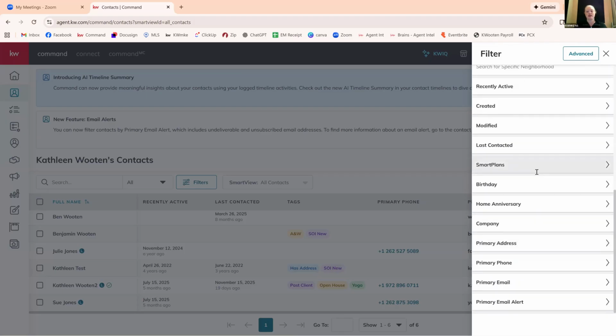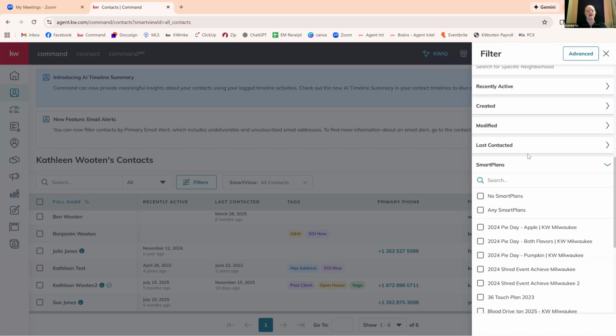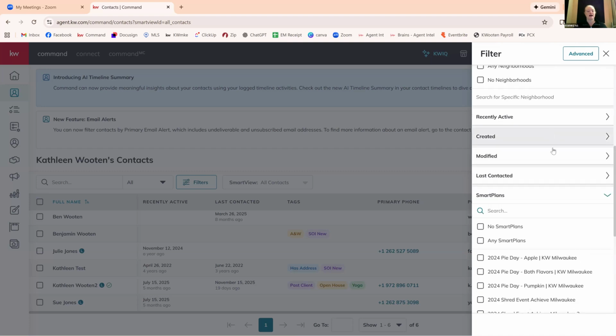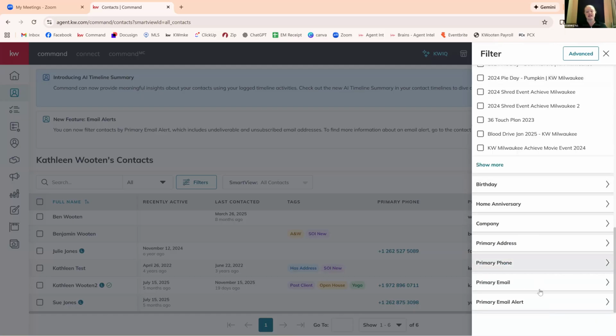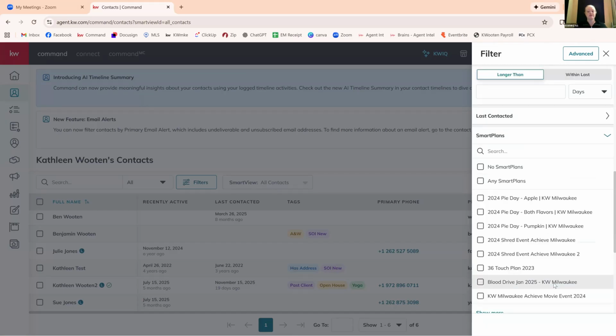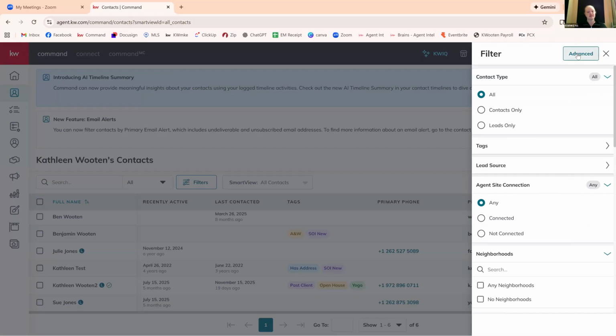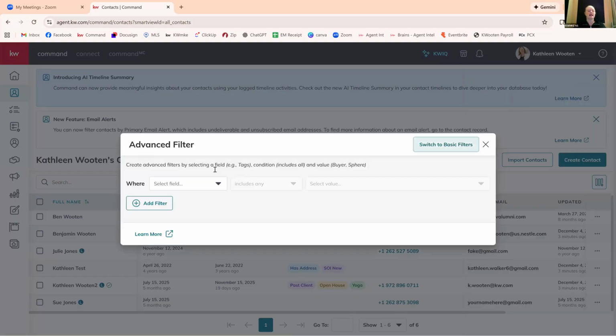So are they active on a smart plan? When was the last time I modified something? When was the last time I contacted them, right? Are they missing a phone number? Things like that.